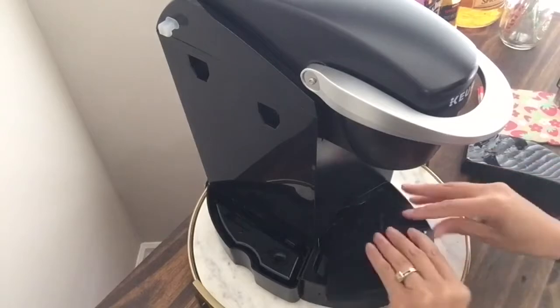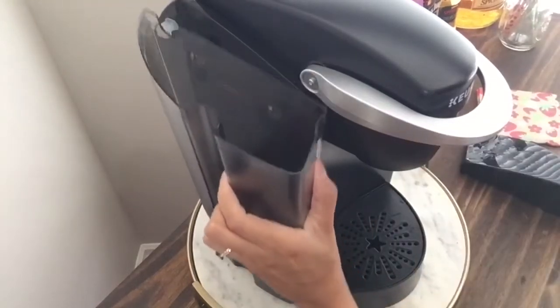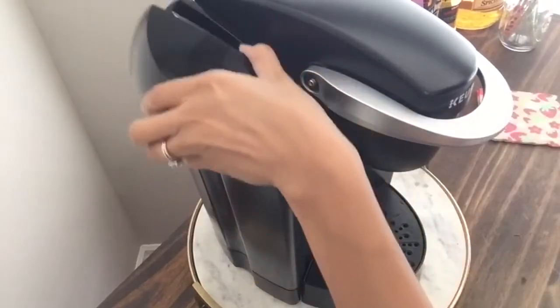Now that the outside of my Keurig and all of the pieces are nice and clean, I am just going to put everything back in their place and make sure they are nice and secure.